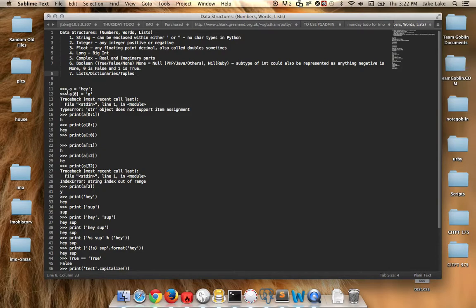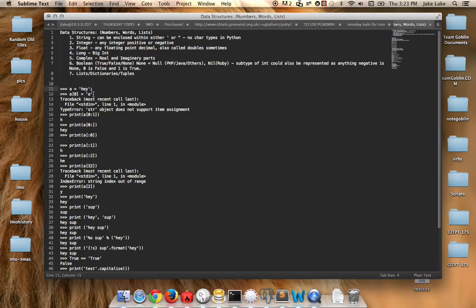Okay, so I ran some stuff here, and I just want to show you the output of it as opposed to running through it again. So I've set a variable a, and it's equal to the string of hey. And strings, I just wanted to show you, are immutable, meaning that once you create a string in a, you can reassign a, the entire thing, but you can't reassign indexes of a. It's not a list, it's not an array, it's not any of that.